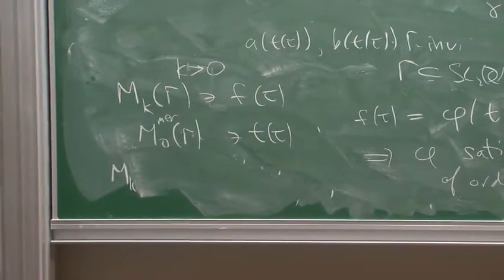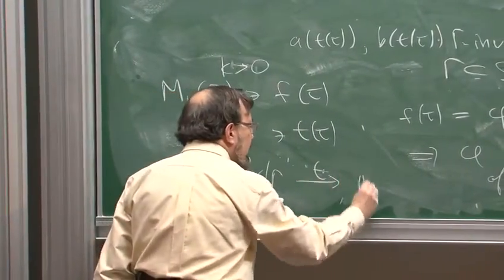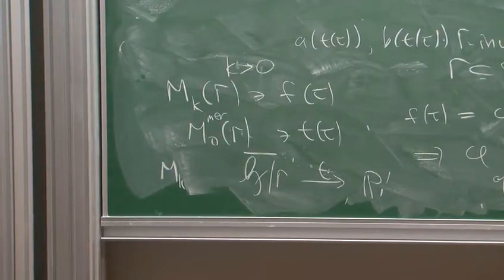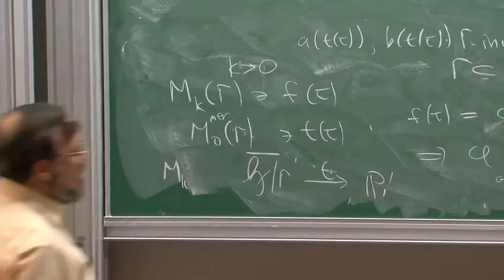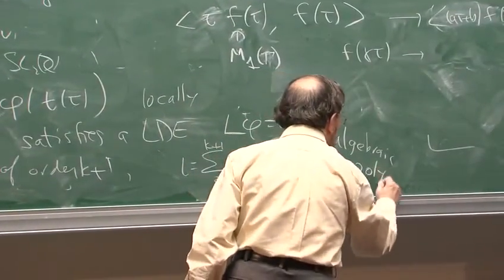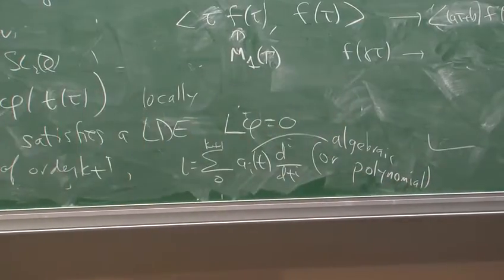But in simple examples, the genus of the curve H modulo gamma might be 0. And then this map t, if I compactify everything, this map might be an isomorphism. Then it's called a Hauptmodul. And then, of course, it's just a rational function of t. And clearing denominators, I can assume it's polynomial. So in the interesting case, it's a polynomial. And these are the cases that one usually writes down because they're somehow much prettier.